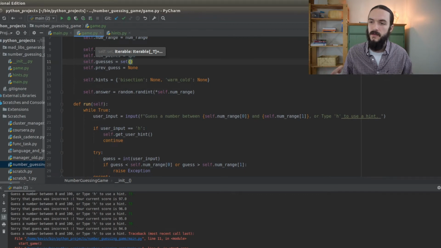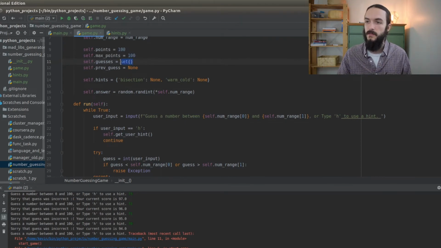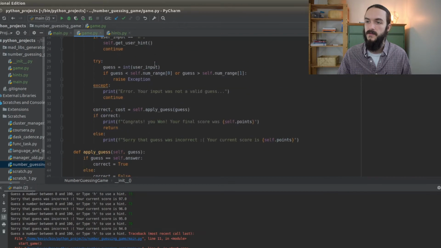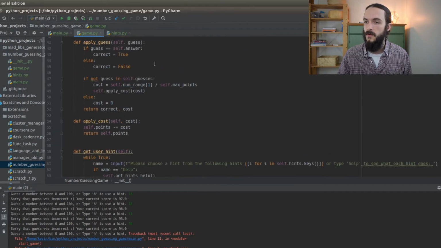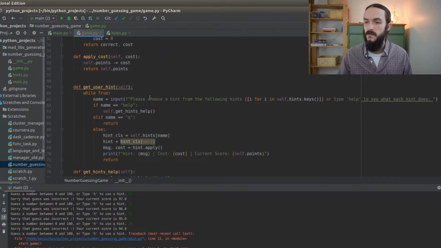And the other thing is that we only want one guess stored in our data structure. We don't need multiples of guesses. If a user guesses 3 multiple times, there's only going to be one 3 in our data structure. So this can be enforced by using a set data structure. So let's go down and modify some things here.